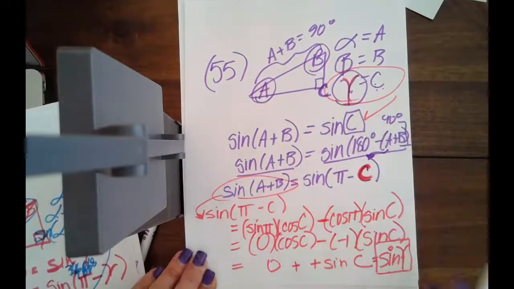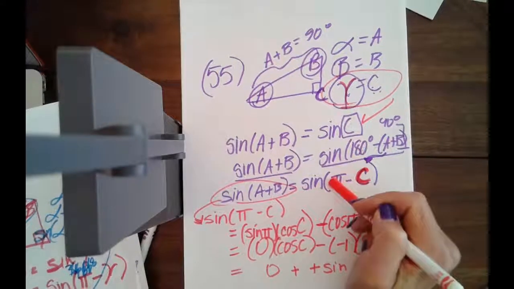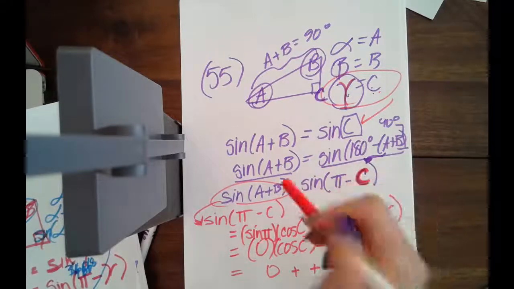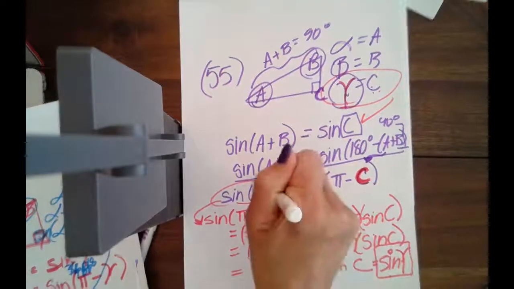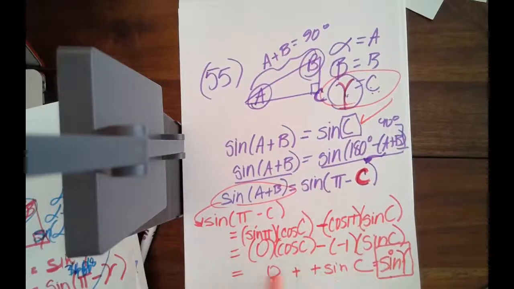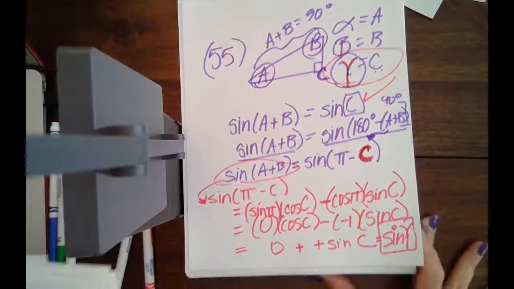So you had to think in terms of the three angles, 180 degrees, that A plus B is going to be 90 because it's a right triangle, and C is 90. So we could just replace this with pi and this with C, because C is the same amount in degrees or radians as these two together. So we just used this, and we did the difference formula for sine, and we were able to bring it down to sine of that weird Greek letter. I can't remember what it is actually.